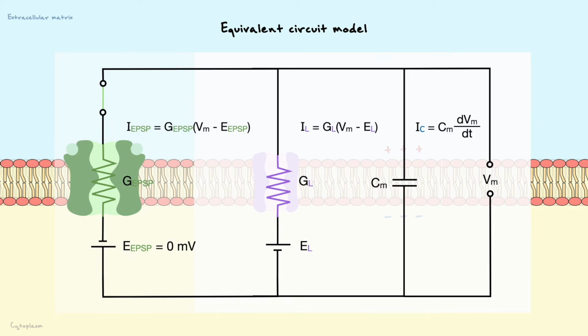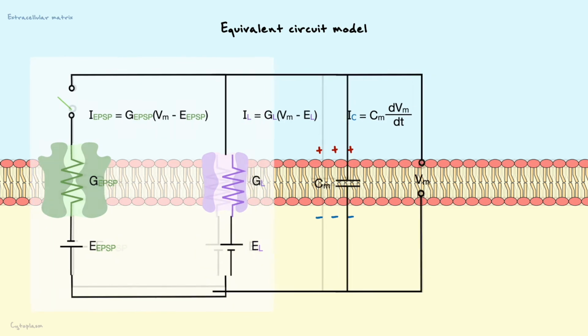Now, one particularity of making a circuit for the postsynaptic cell is to consider how the ligand-gated channels operate. To model the binding of the ligand to the channel, we can consider it as a simple electric switch. When the switch is open, no ligand is bound and the circuit does not operate. And when the switch is closed, it means that the ligand is bound and the current flows.